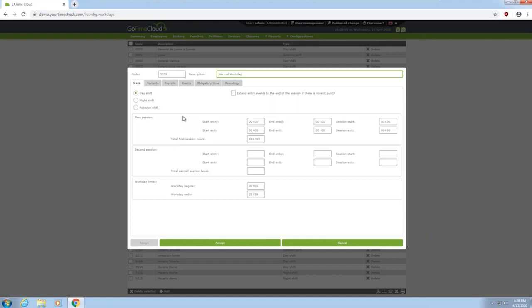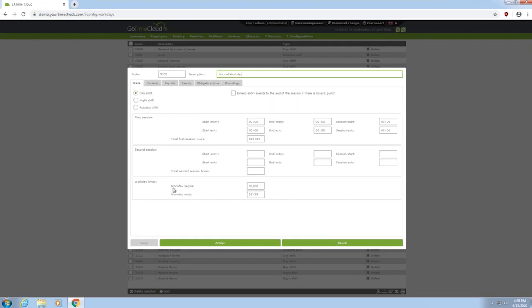Another thing, a shift that starts, for example, at 1 o'clock in the morning and ends at 9 o'clock in the morning wouldn't be a night shift, because it does not include a change of day. Mostly the difference we need to take care of when we select day shifts and night shifts is the limits of the workdays.